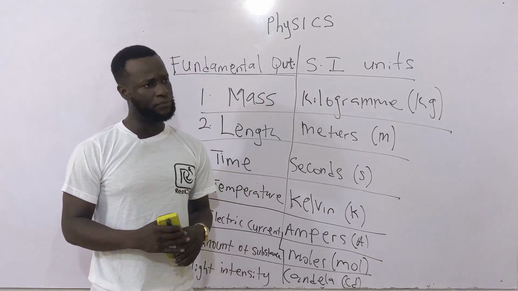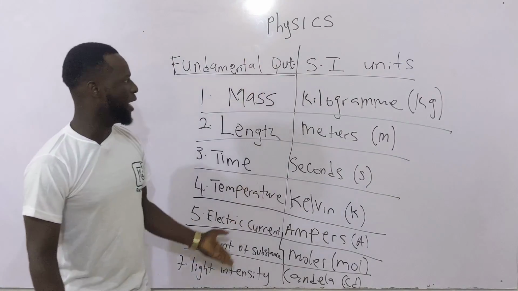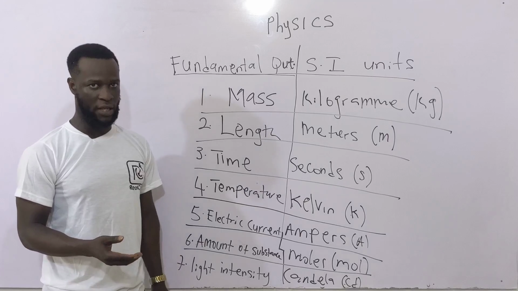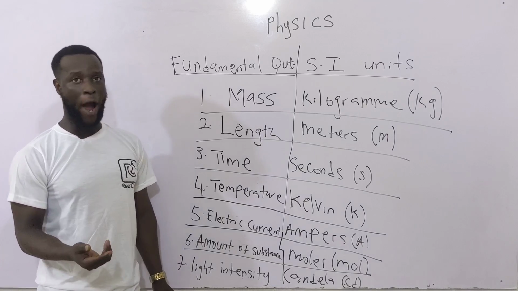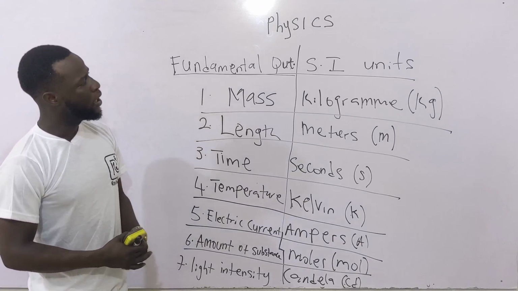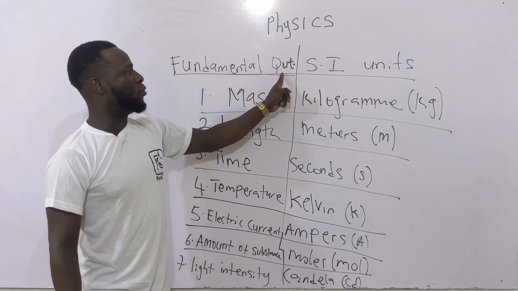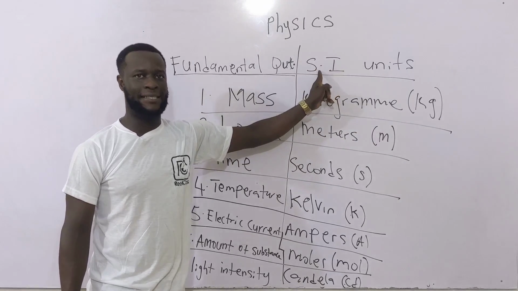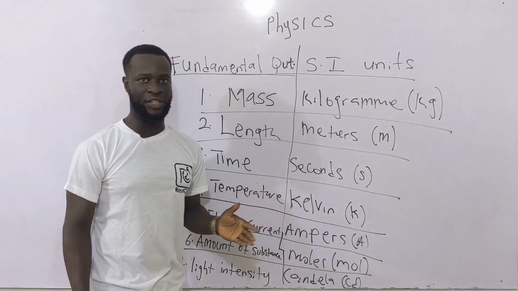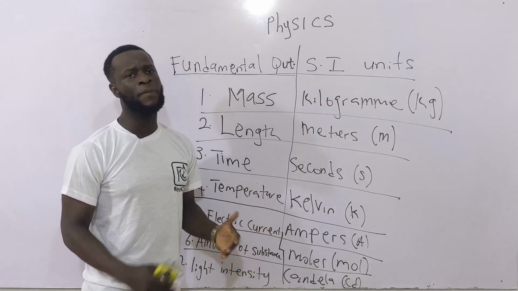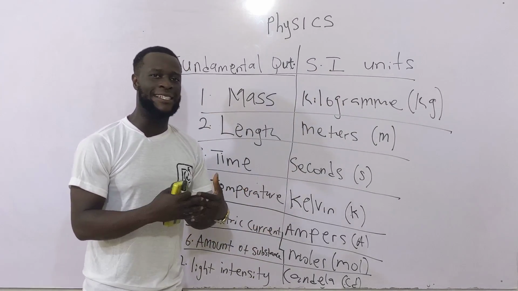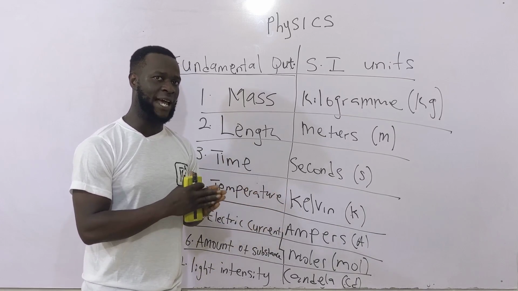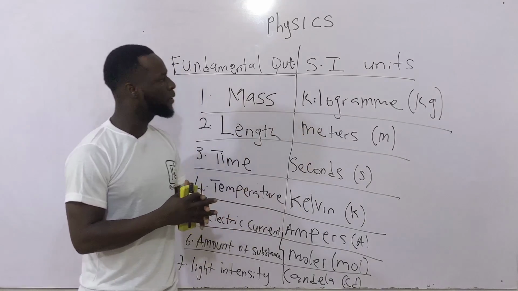can be gotten. Now, in my table here is a list of all the fundamental quantities that a student needs to know if you are preparing for JAMB or WAEC or even NECO. So here are the fundamental quantities, and these are SI units. Let me quickly say what SI stands for. S stands for system and I stands for international, so it simply means System International units. These are the generally accepted units everywhere in the world. Although there can be other units, the ones that are generally accepted are the SI units.